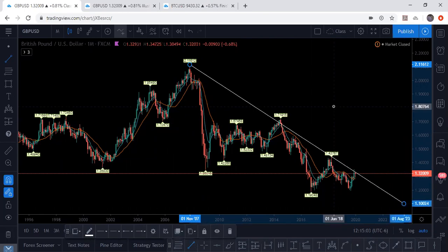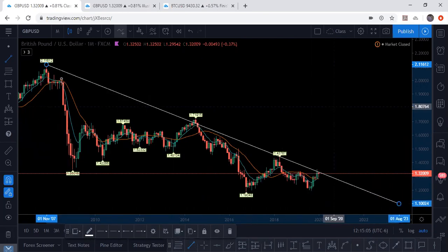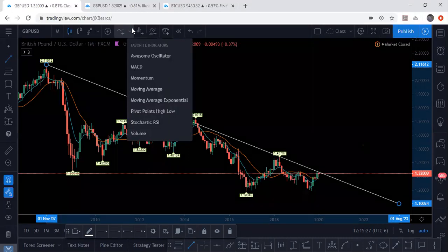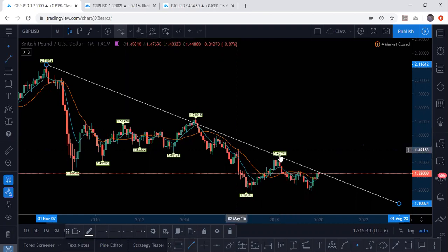Did you see how I connected this trend line, guys? I connected it from the previous high, the very highest high it's been, to the last high pivot point that I see, which is right here. If you have TradingView on right now, just go to tools, go to indicators, and then add pivot points high low. Can you see it? This is the tool right here, pivot points high and low. Okay, so we draw this trend line, connects with this.